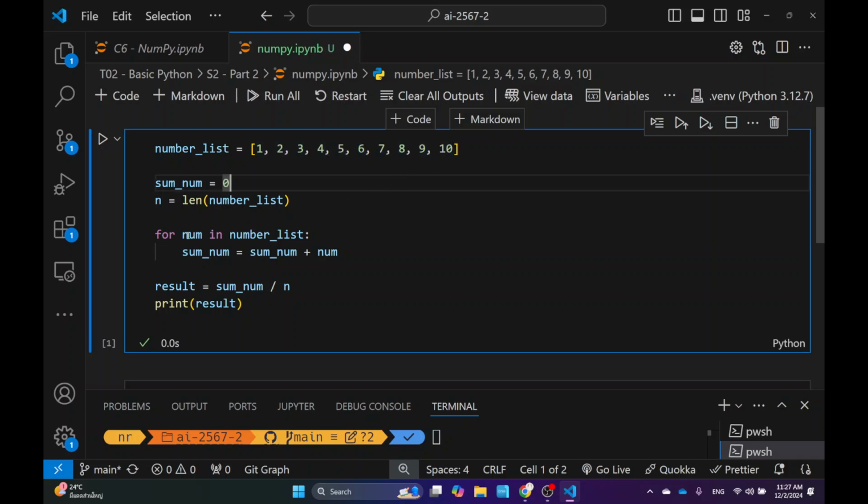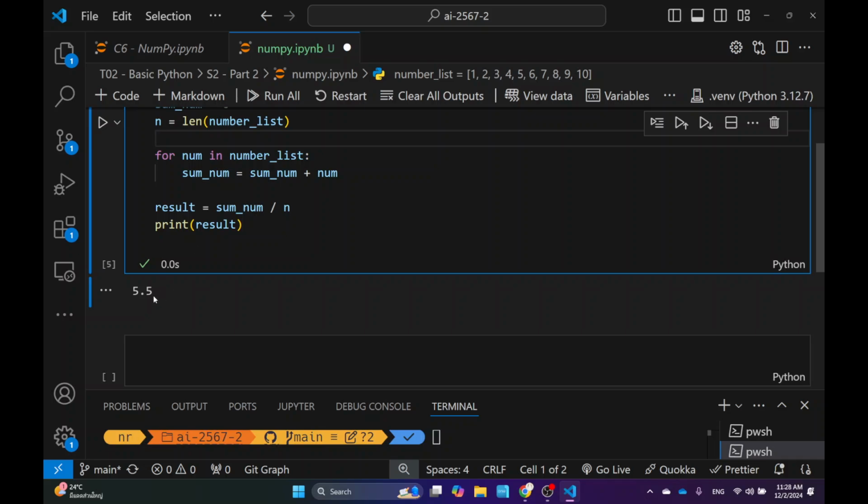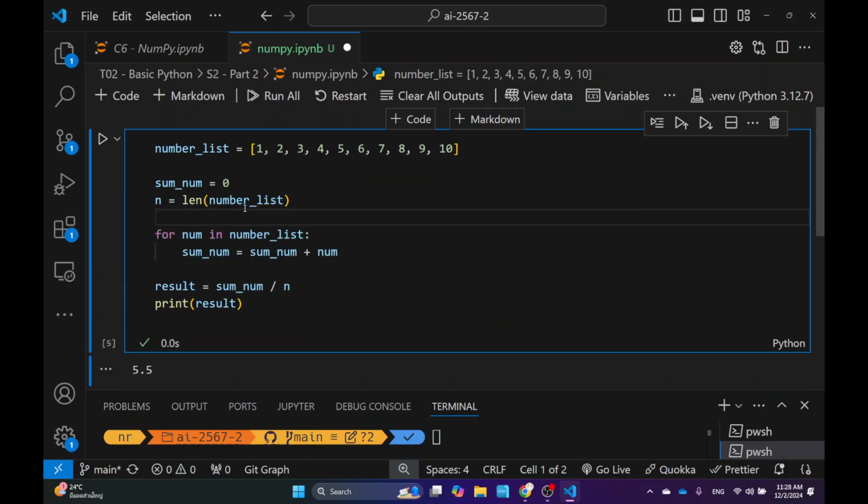Then I go through all the numbers in my array and sum them up. So the sum num is the total summation of all the numbers in the array. Then I divide it by the number of elements itself. This is the calculation of the average value of the numbers in the array. If I print it, I should get 5.5. You can verify that: if you add 1 to 10 and divide by 10, you get 5.5.